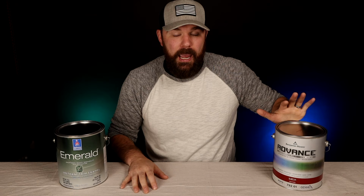Emerald urethane drips in more predictable ways, kind of where you would expect. If you laid on too much product, it's going to pool up in the corners of a six panel door, windowsills, things like that. But Advance drips like crazy. It has a severe case of the runs, I would say. And it tends to run places that you wouldn't expect.